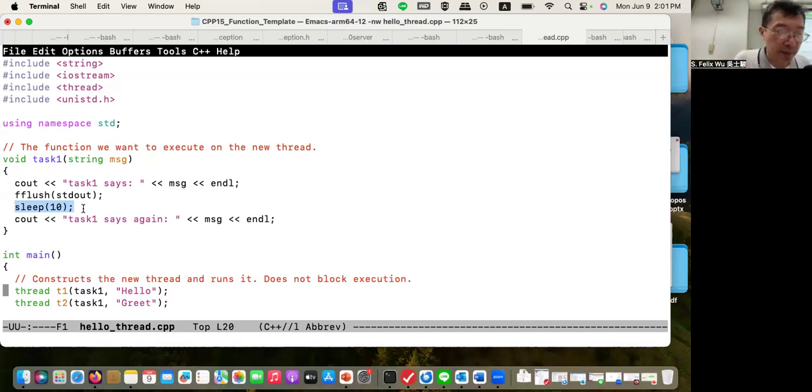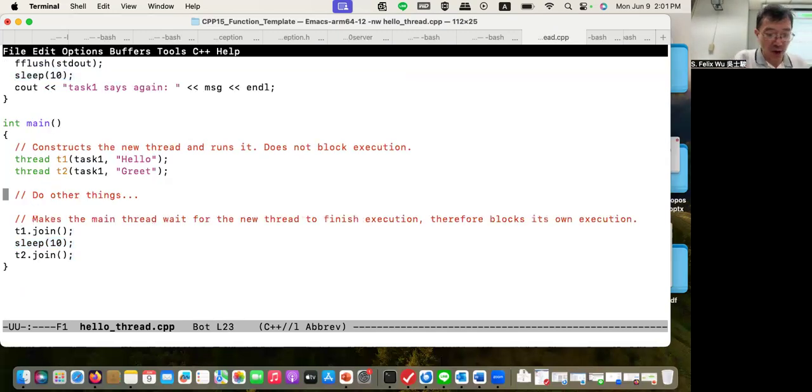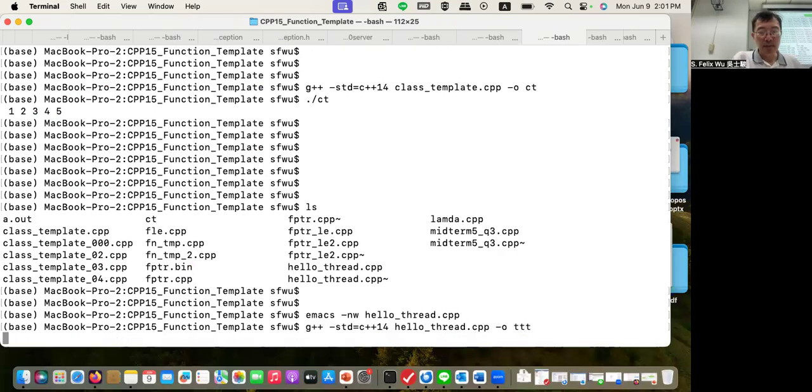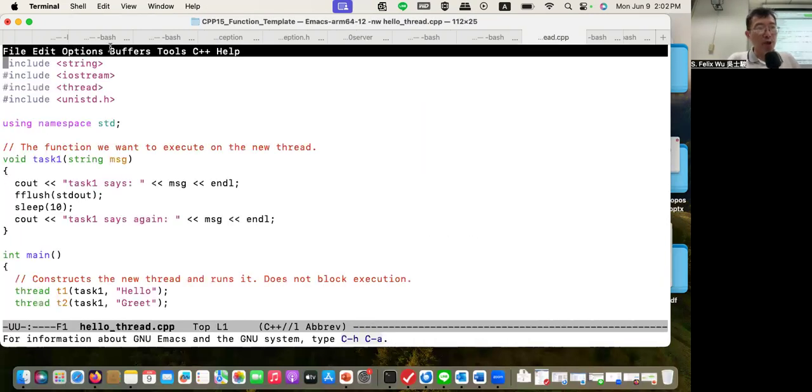I'm going to just show you this program very quickly. The compiling is very simple. I will call it hello thread. You don't need anything else. By the way, in order to use thread, just remember to include thread.